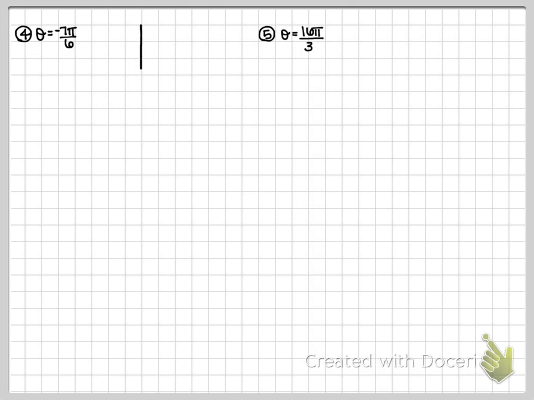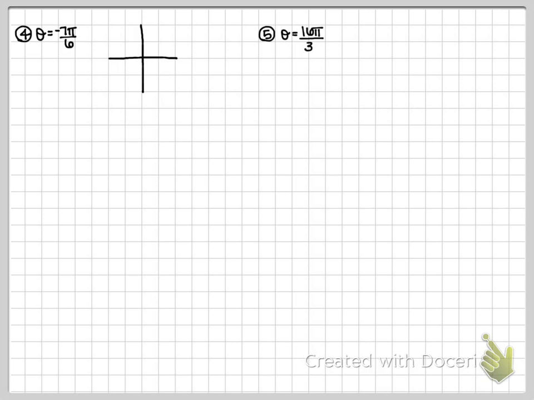Now I'm going to blow this one up just a little tiny bit bigger because I want to show you something that I do that I find helpful. Now this is not required at all. Notice that nowhere on this does it say that you have to draw the pictures. I'm a big picture person, so I like drawing the pictures.